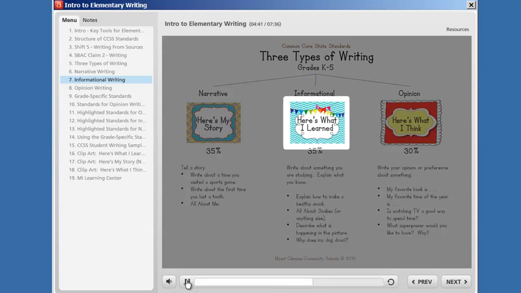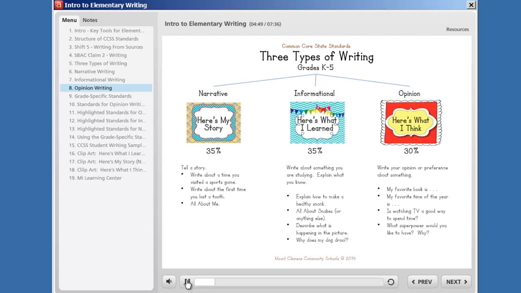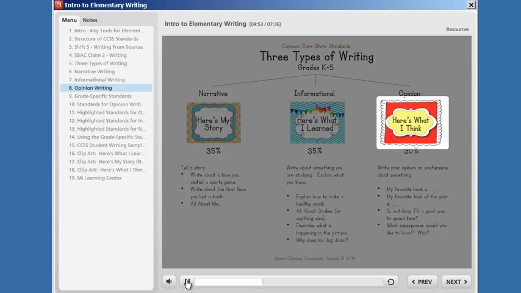And again, just a reminder that about 35% of the writing our students do should be informational. Opinion writing, or here's what I think, sets the foundation for how students will learn to think when they make arguments in grade 6. About 30% of the writing our students do should be opinion writing.